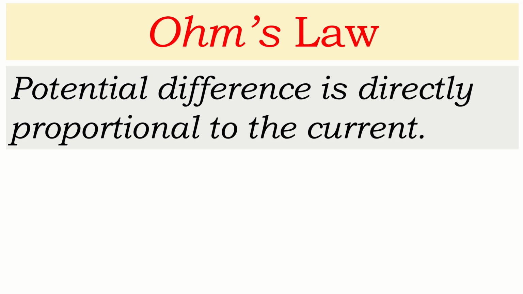At this time we are not writing Ohm's law properly because we are not concerned with that. Actually Ohm's law can be written this way: when physical conditions and temperature remain constant, the current flowing through a conductor is directly proportional to the potential difference between its 2 ends. But the heart of Ohm's law is that potential difference is directly proportional to current. Symbolically, V is directly proportional to I.